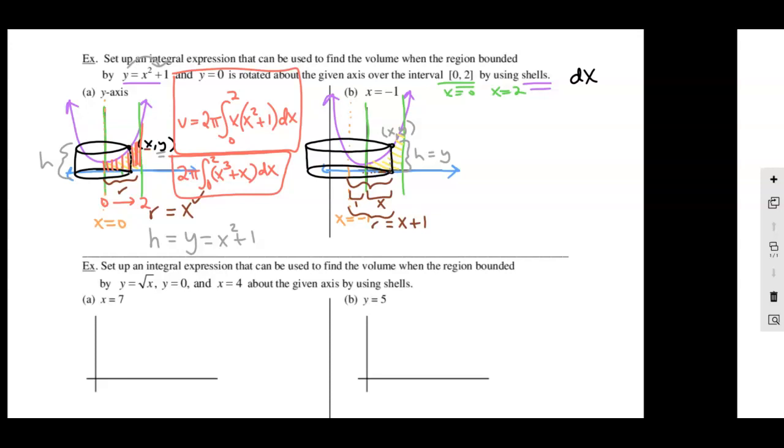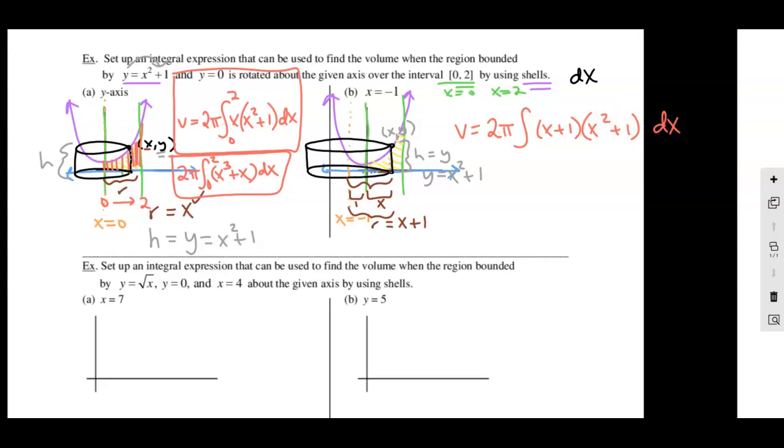All right, now we're pretty much ready. 2 pi rh, that's the formula. And let's just integrate the area to get the volume. Here we go. Volume equals 2 pi rh. The r was x plus 1. The h, ooh, remember, instead of y, we would want to change it. Instead of y, let's change it in the y equals x squared plus 1. There we go. X squared plus 1. So 2 pi rh, that was a dx integral.